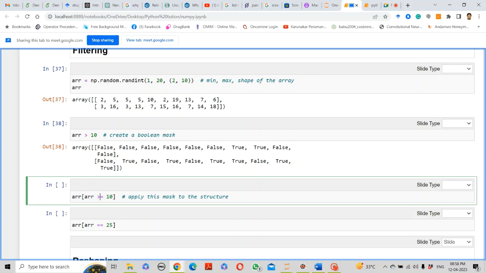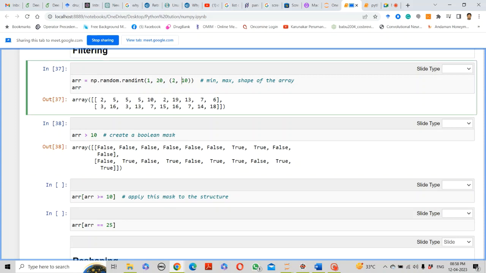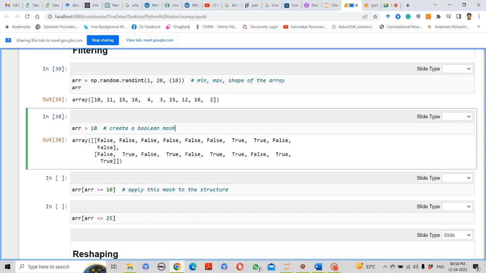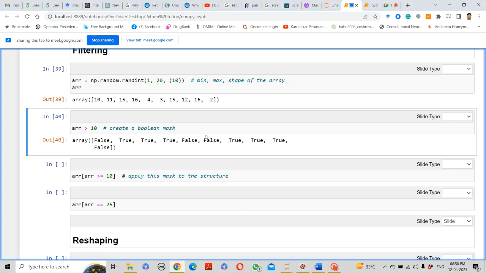What it is doing? You see, I'm basically writing an array of those indexes I want whose index will be true over here. For example, if I just want to create a simple array, not a two-dimensional array, let's take only a one-dimensional array, to make it a little simpler to understand. Here I have some values which are greater than 10, some values which are less than or equal to 10. So if I filter it, I will get some true and false values, right?